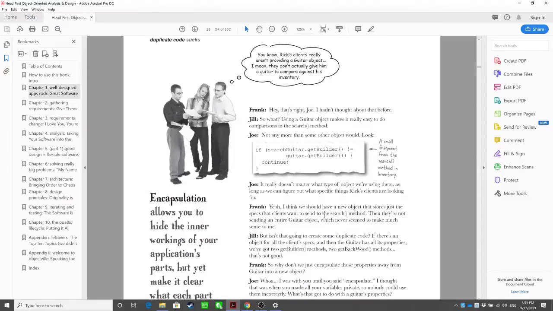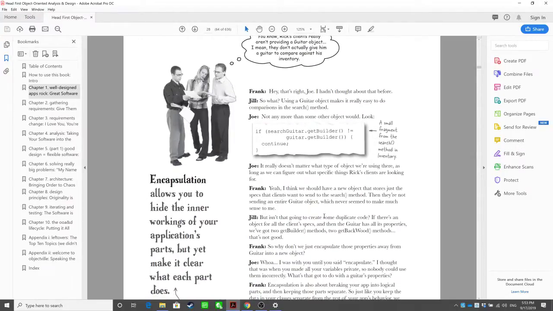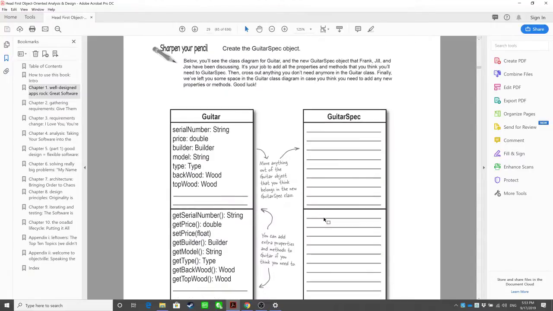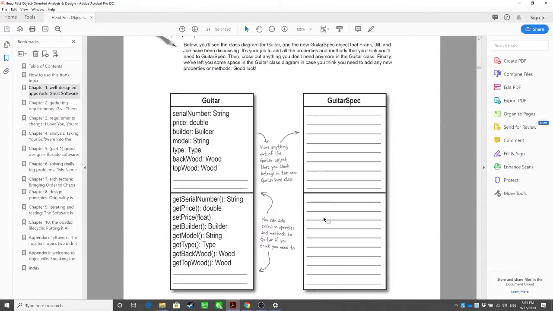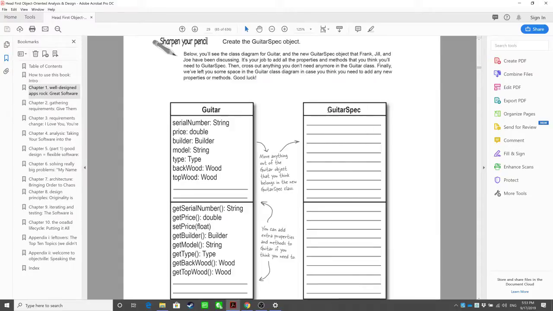So here we probably want a new class called guitar specification, right? Because what Aaron brings is a specification of a guitar. You agree? Yeah. He doesn't bring a guitar into the store, he brings the information. So if we follow the principle, we want the class to state what the class name indicates, what it's supposed to do. Okay, so let's try to use the guitar specification.